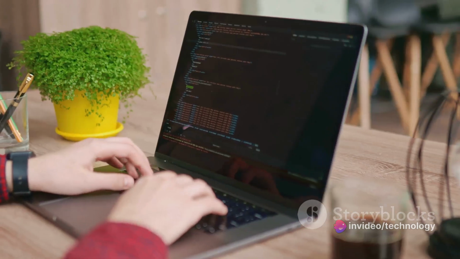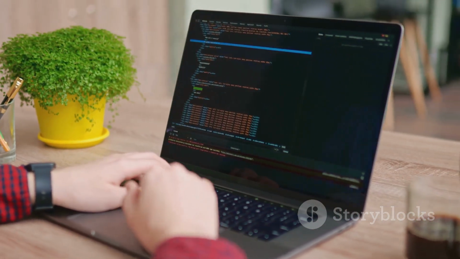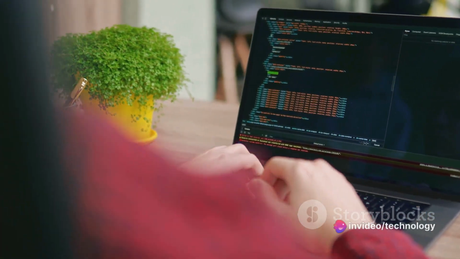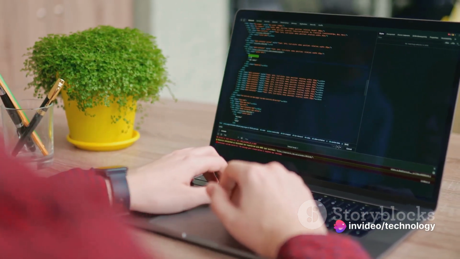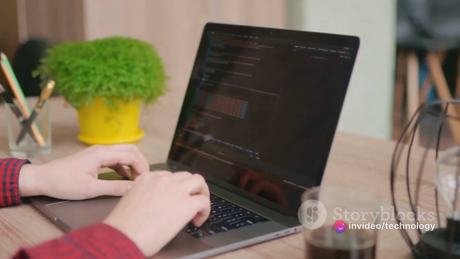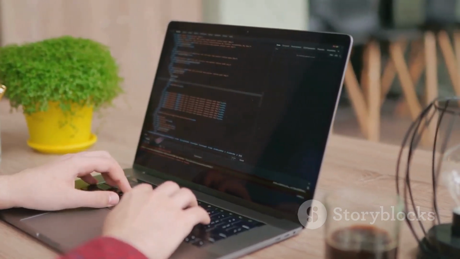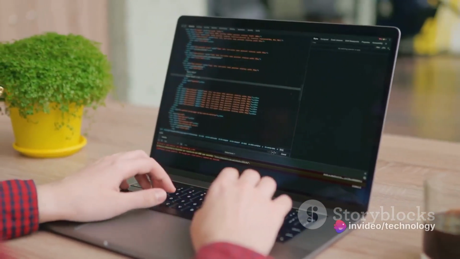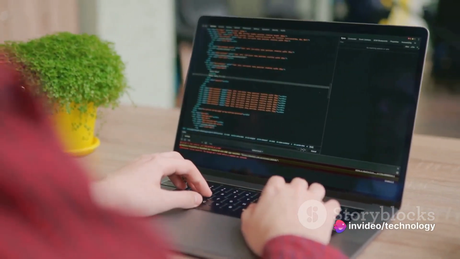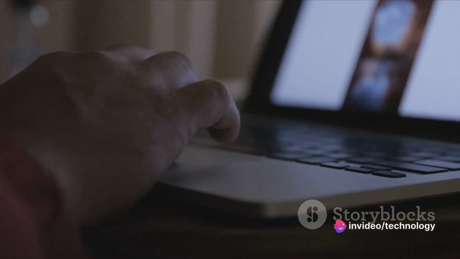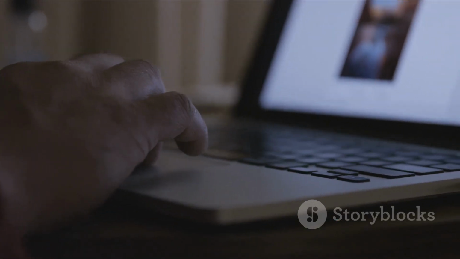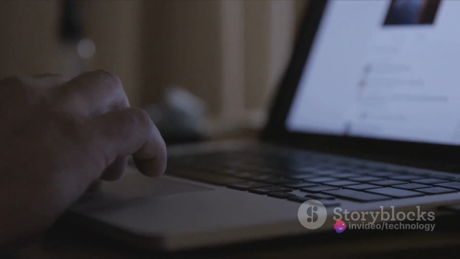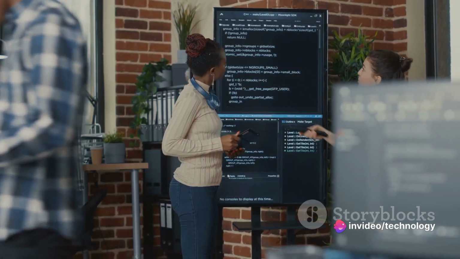The head command allows you to display the first 10 lines of a file. If you need to see more or less, you can specify the number of lines by typing head followed by the number of lines you want to view and the name of the file. Similarly, if you want to view the last few lines of a file, you can use the tail command. Just like the head command, tail displays the last 10 lines by default, but you can specify the number of lines you want to see. Finally, to view a file in a more readable format, you can use the less command. This command lets you navigate through the file page by page, making it easier to read large files. And that's how you view Docker files.